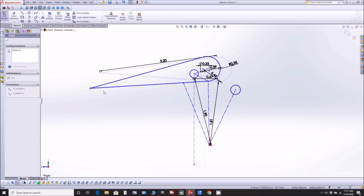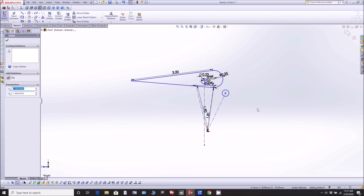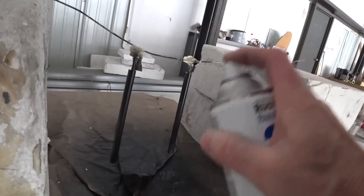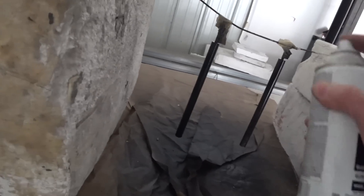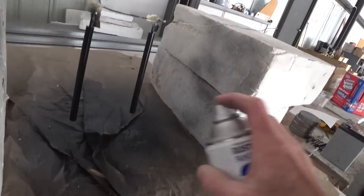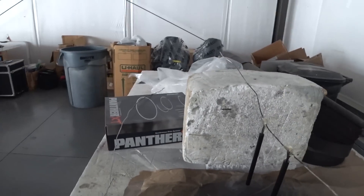If you hit a bump, the elevator is not going to want to go down and increase the nose-up attitude — it's going to want to go up, which is a nose-down attitude, and that's safest because it'll unload the aircraft. So the next step is to paint these little push rods using a rattle can — just a regular spray can with primer and paint in one — putting about three coats on to protect them, since they're steel and will rust without protection.